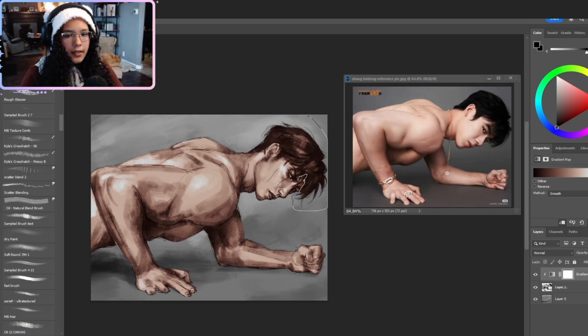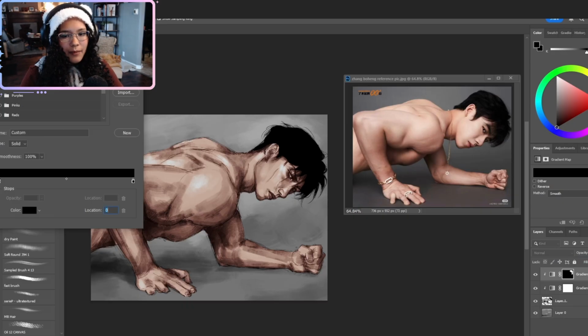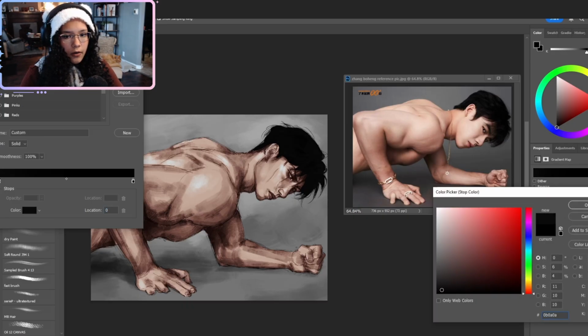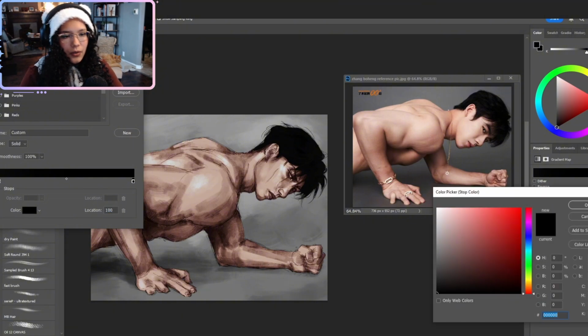In here, I am selecting the hair so that I can select it as its own layer. I know that looks pretty funny, but I'm adding a new gradient map and making his hair much darker than the rest of his body. You can use more than one gradient map layer. That's what's so great about them.